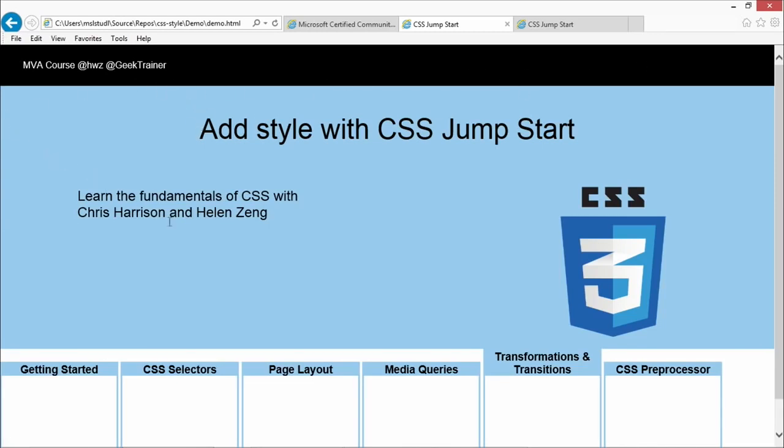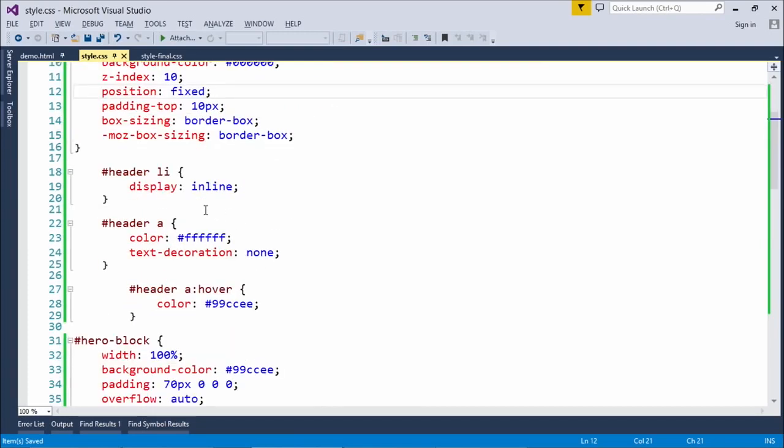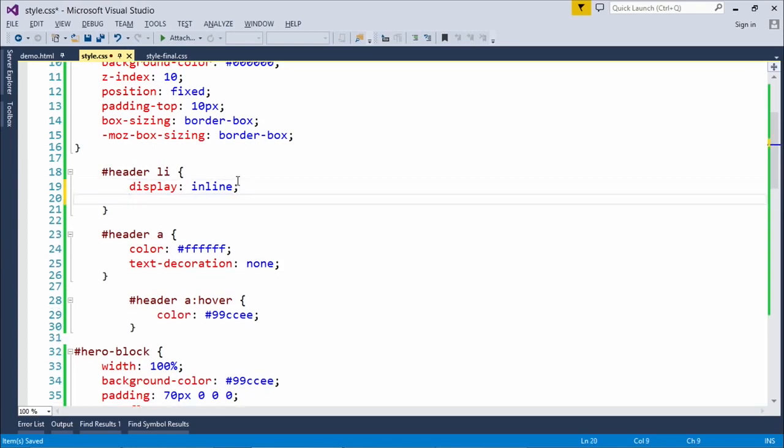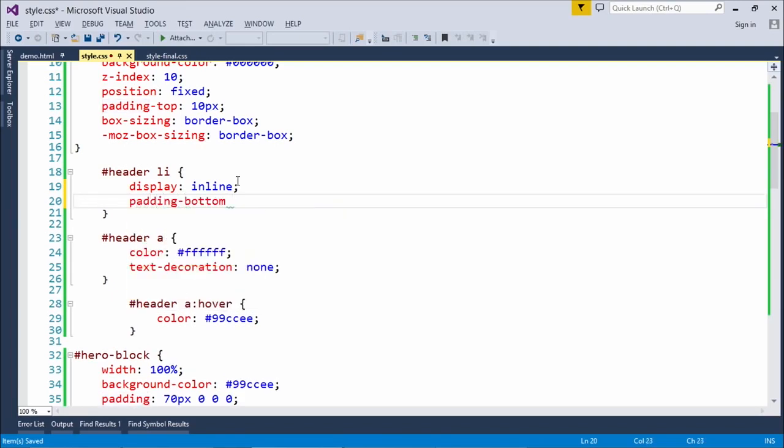And the last thing that we want to do with padding is we actually want to pad each of these links. So it's not just one chunk of text together, but they actually have some padding left and right. And you can set padding even for inline elements. They're not only for block elements. So I'm going to go back in here, and you'll see I used the descendant selector like we learned before, because all the list items within our header are going to be links. So I just set it there instead. And what I'm going to do here is just add some padding to the right.